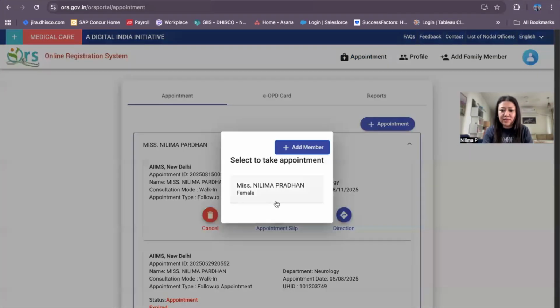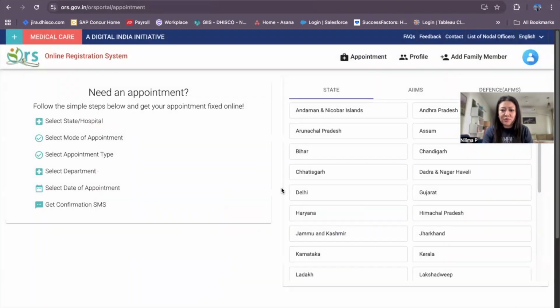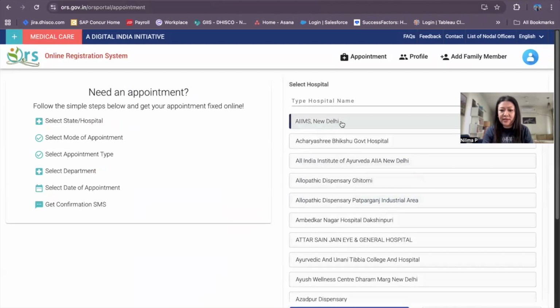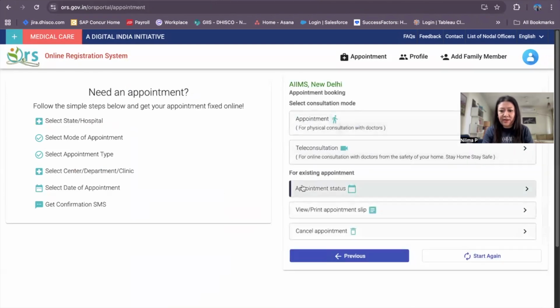Now if I click on this appointment, my name shows here. That's how the process is. You can click on Delhi, and then AIIMS Delhi. Then you choose whether it is a fresh appointment, or if it is for an existing appointment you want to see the appointment status, the appointment slip, or cancel the appointment, you can do that too.